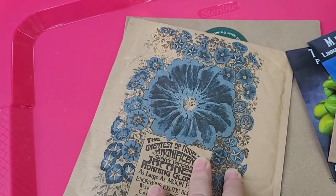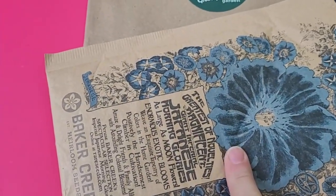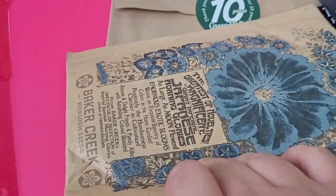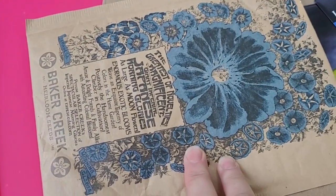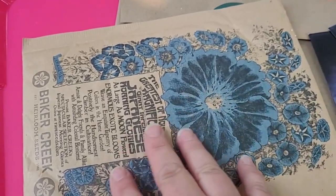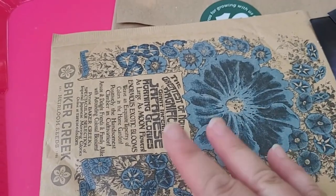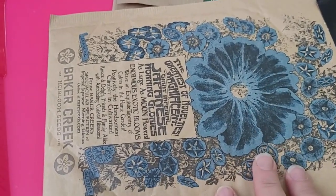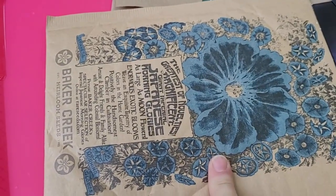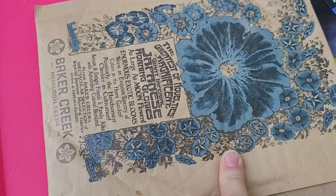This is going to be an old packet. Let me tell you how old it is. Okay, this is from August 22nd of 2022. So this whole package was lost for 2 years. I basically thought I had opened it and I hadn't. Sometimes I'll keep the container if I think it's really pretty. And I've been going through and emptying them out and just tossing them out now, or upcycling them for arts and crafts for my classroom. But I finally was going through them and I went, oh wait, this one hasn't been opened yet. So let's tear into it and see what I got back in 2022.